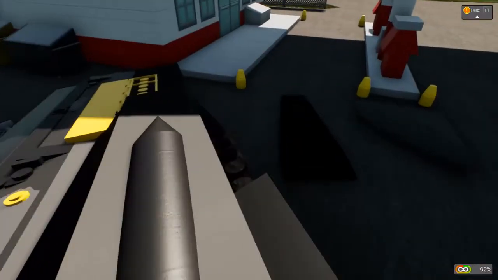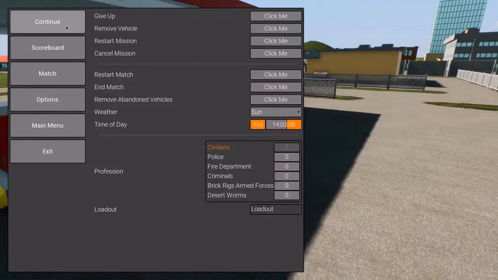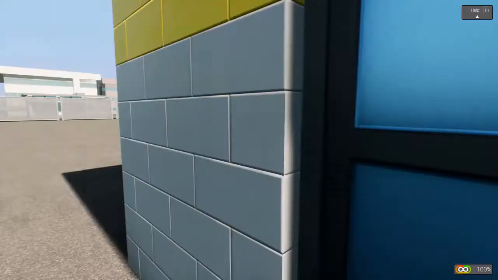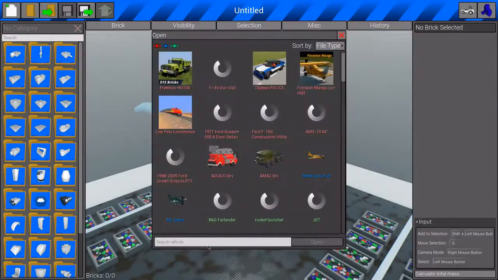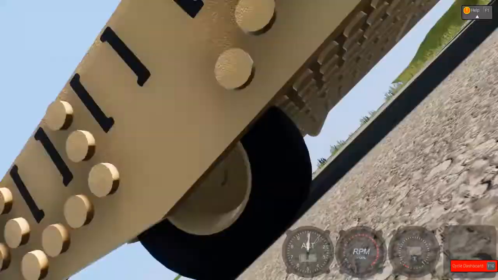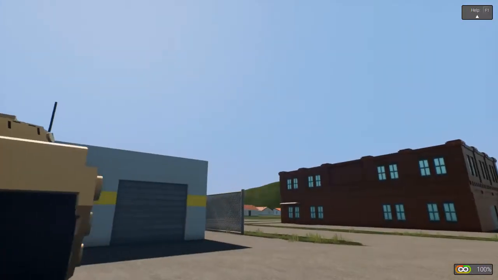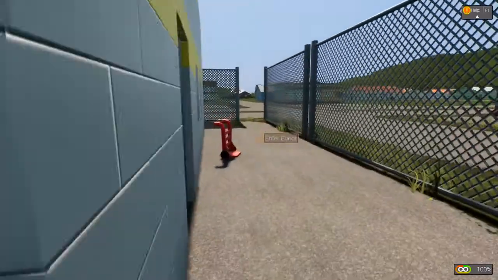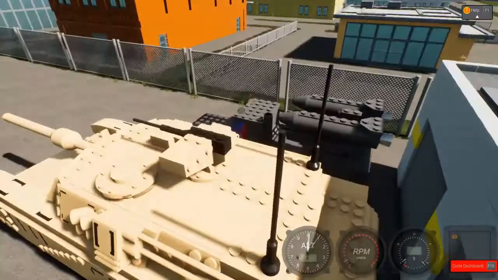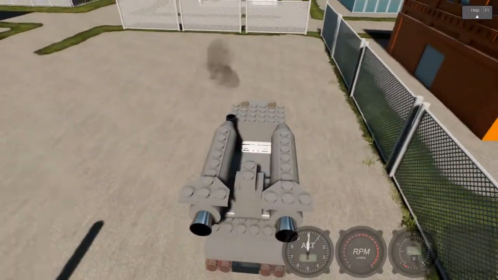Okay. So we have one last thing here. M1 Abrams, a very famous U.S. tank, and we are going to, of course, need a test subject for our little sad thing here. This looks beautiful. I'm choosing this because it's going to have maximum explosion.